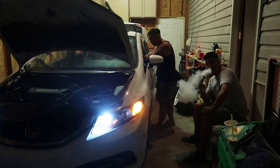This piece of shit car is this? Almost tripped. Oh, dude, people with epilepsy are gonna get effed up by this, man. You wanna see a sick car right there? Oh! Man, this is hella high.